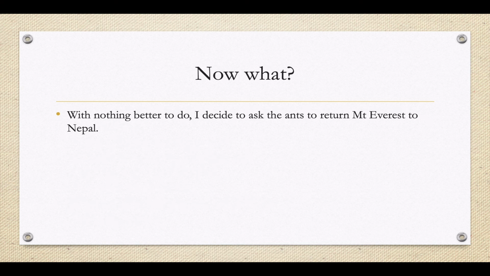So what are we going to do next? Well, I don't know. I got nothing left to do. It was cool to see Everest and all, but now I feel like kind of a jerk because that was a big thing in Nepal and now it ain't there anymore. So I'm like, all right, I have my phone. Why don't you ants go ahead and bring Everest back to Nepal?